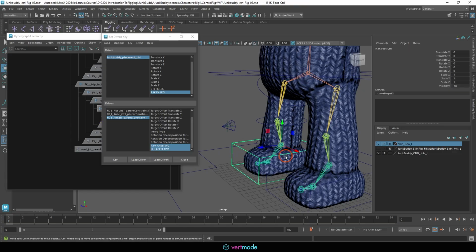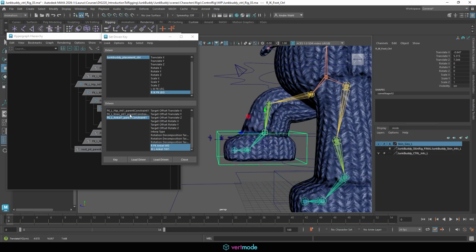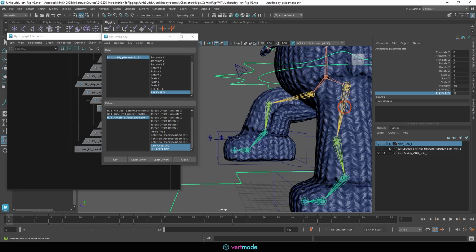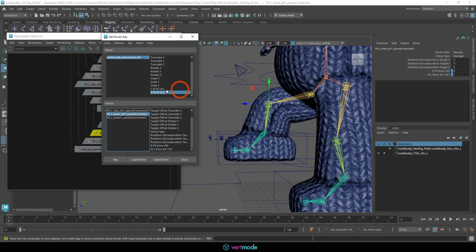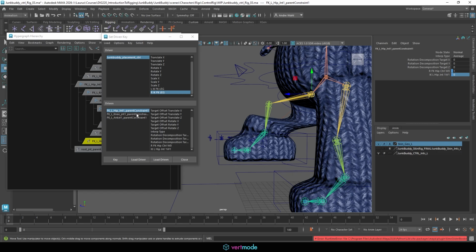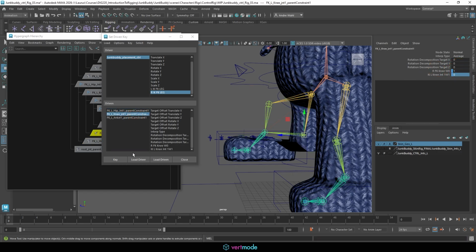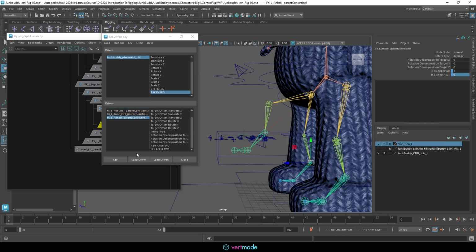We can go ahead and move the IK handle out to confirm. And then we can come back into the placement here. We can set the R to 10, and we can go through the process of flipping these. So I'll set this to 1, this one to 0, and then repeat the process down the line. This one will be set to 1, this one will be set to 0, this one will be set to 1, this one will be set to 0. And then we can make sure we're clicking key on each of these.